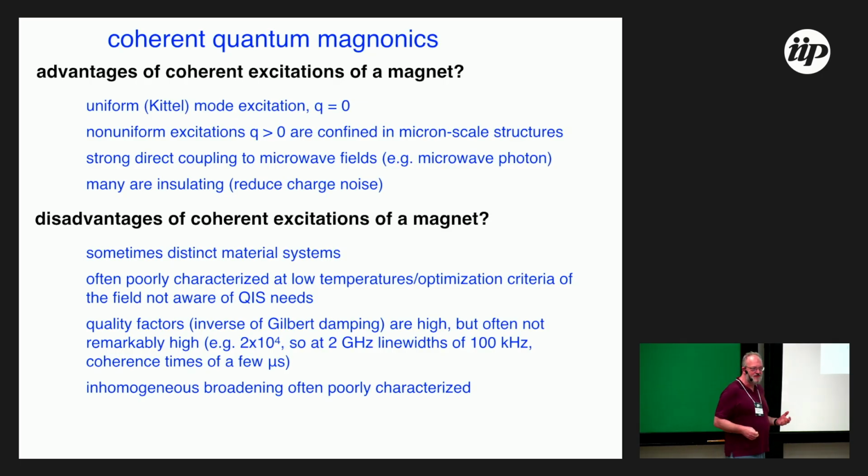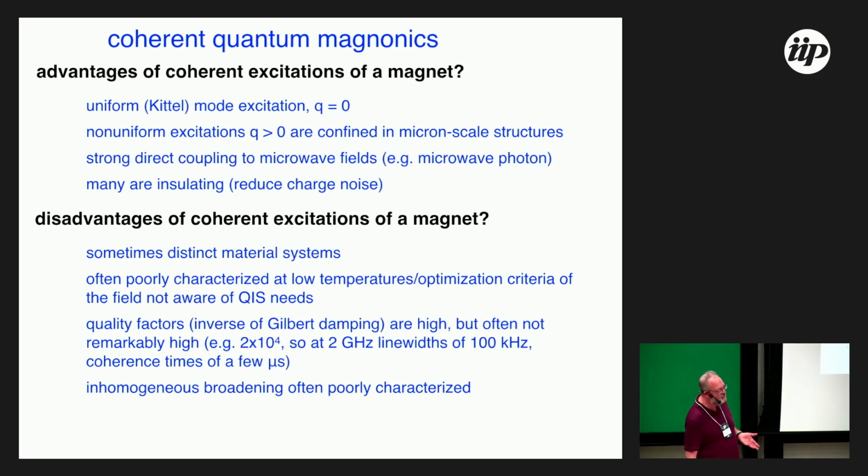Now, the quality factors are good. I mean, we love these numbers, 10 to the minus 4, maybe 10 to the minus 5. They're good, but they are terrible compared to many other quantum coherent systems. And so, as a qubit, it's generally pretty bad. Quality factors are bad, the nonlinearities are actually quite low. In addition, you have these inhomogeneous broadening effects that are often poorly understood. So this is all the things you fight.